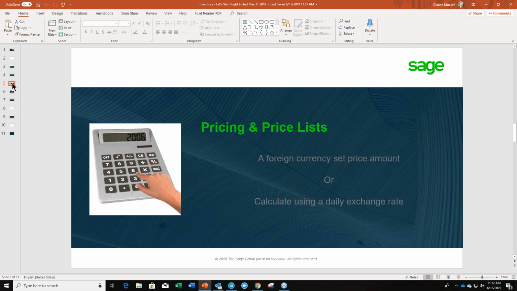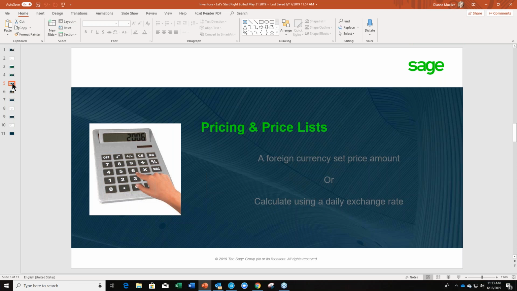Now, you can also create multiple price lists for the same item or product. And you can assign a certain price list or even a price level to your customer, which eliminates any data entry problems when being afraid that your customer might get charged the wrong price. You'll be able to actually hard code it right to the customer. Now, Sage 50 Cloud Pro, you get 3 price lists only. In the Premium, however, you can create up to 100 different price lists, and in Quantum, up to 1,000 different price lists.